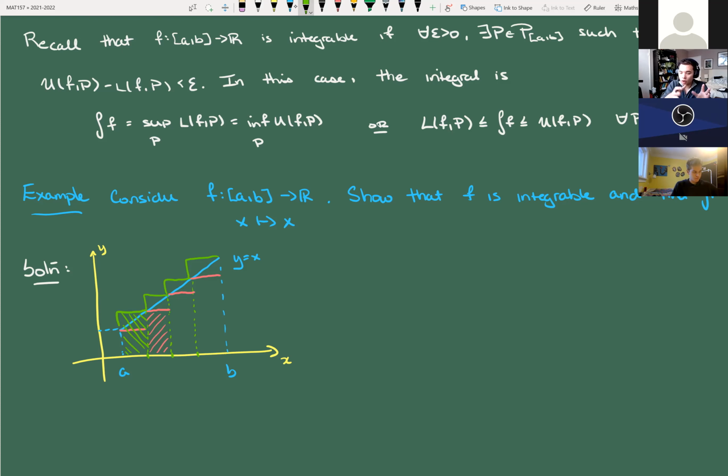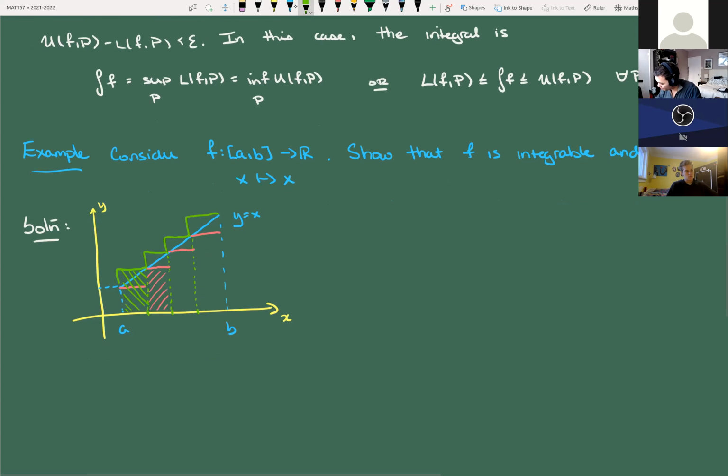So if you keep looking, there almost always is a green rectangle on the left which cancels the red rectangle on the right. So when I subtract the green area from the red area, most of this stuff is going to cancel. All we have to do to figure out what the sum is is look and see what things are going to survive, right? The only things which are going to survive are the first red rectangle, the smallest red rectangle, because it doesn't have a green friend, and the biggest green rectangle because it does not have a corresponding red friend, right?